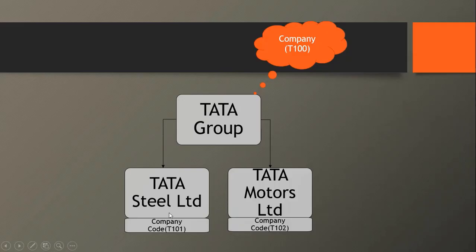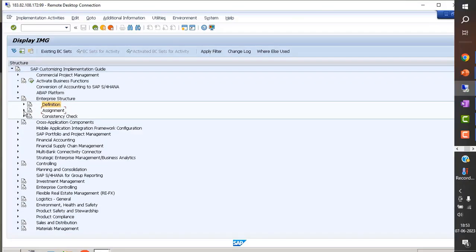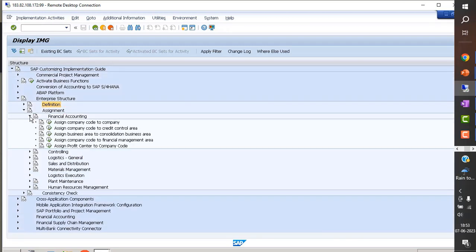The next step is that the company codes which we have created, T101 and T102, we have to assign to the Tata Group, so that these two company codes are linked with the company, which is here Tata Group. The definition is done. Now it comes to the assignment part. We have to assign the company code created to the company. So it comes under financial accounting.